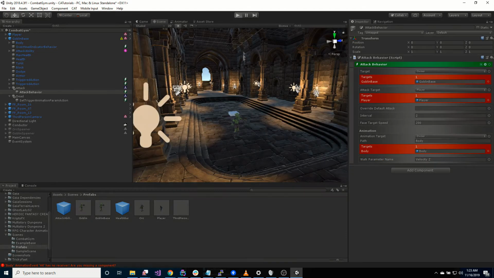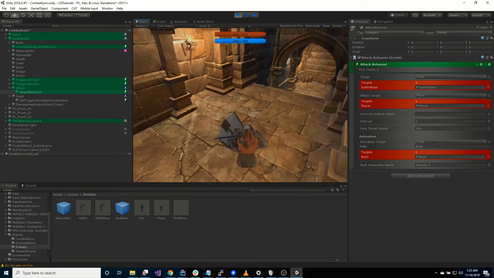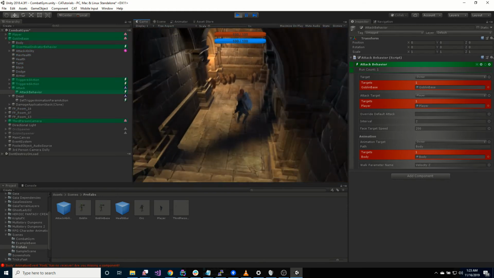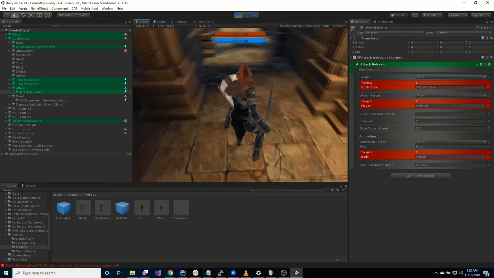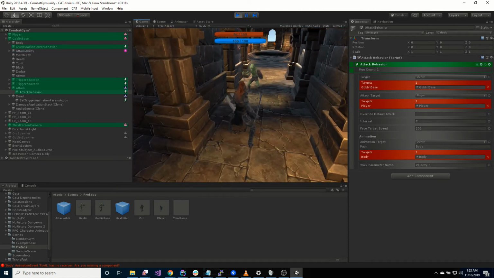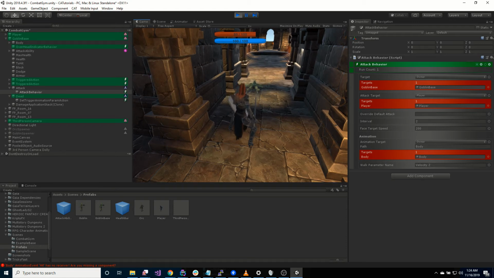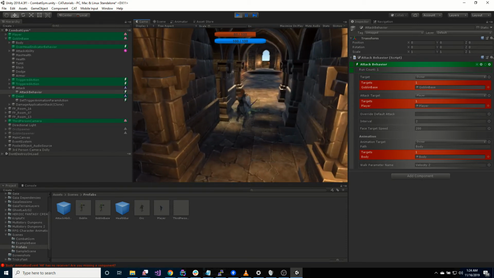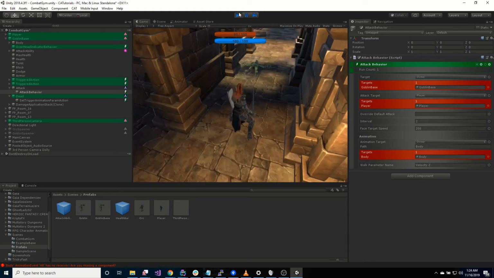So let's give that a try. Since we told him to directly attack the player, he should just come straight for us, no matter where we are. There he comes, he's running up. He's attacking. We can attack him. We block that. Now we're not getting a lot of feedback here. He is doing the hurt animation because we had that other little thing. Oh, we just killed him. But we couldn't really tell that we were hitting him.